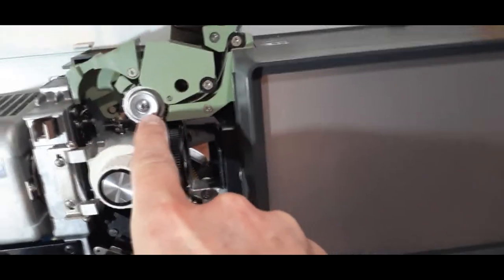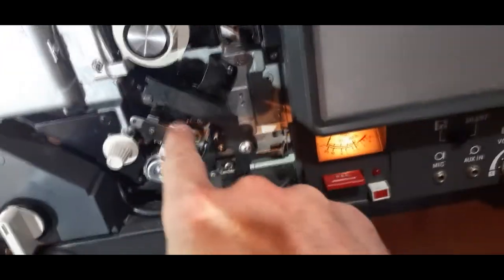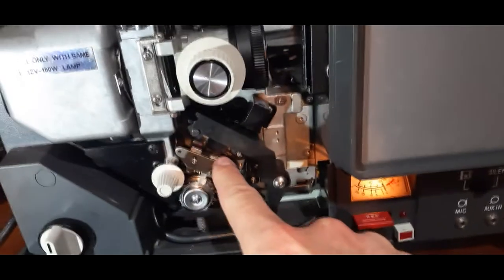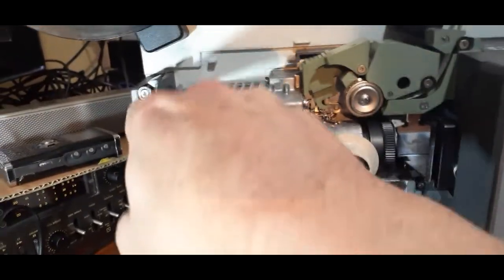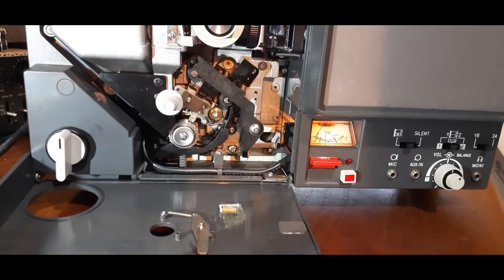I'll show you, thread it through here, over the sprockets, down past the lens, down through here, underneath the audio heads, back here, underneath these sprockets, up this path here, and onto the take-up reel. It doesn't do that automatically. It does need a bit of a hand.